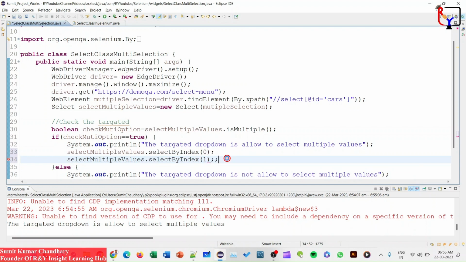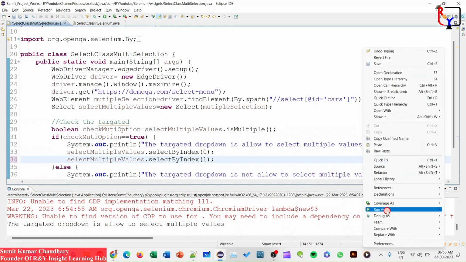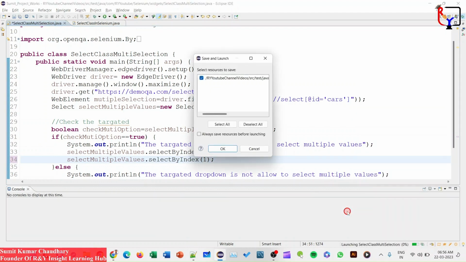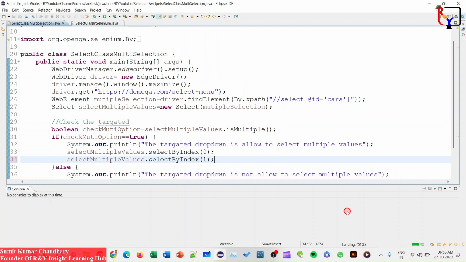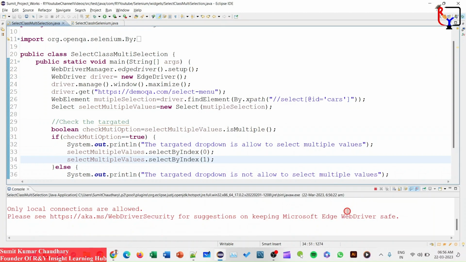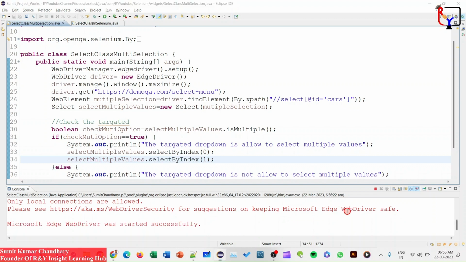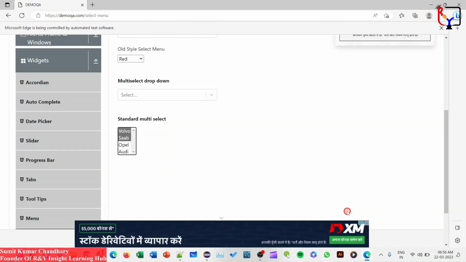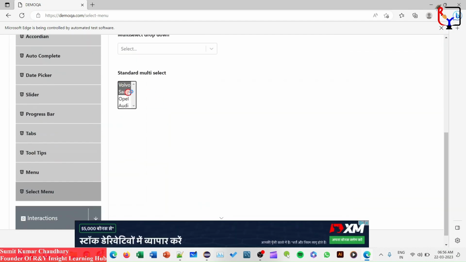Okay, now run this. So as you can see, we selected two values.